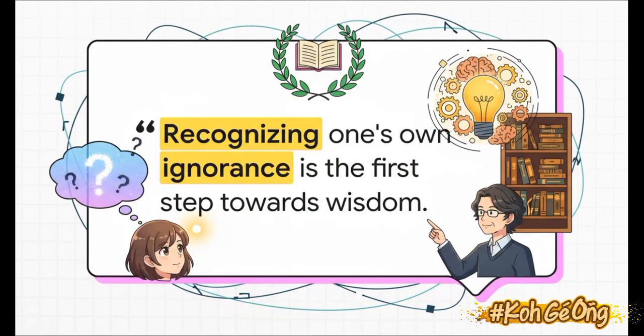And this idea is absolutely central to the whole Socratic way of thinking. It teaches what's called intellectual humility. Basically, the ability to say, hey, I don't know everything. In a classroom that uses this method, it's not just okay to not have all the answers. It's actually the perfect starting point for real, genuine learning.